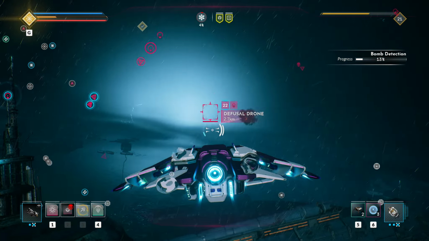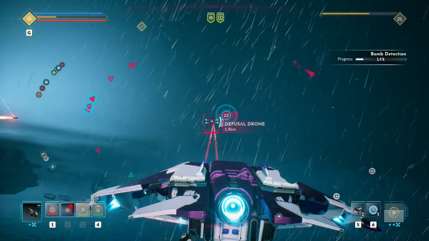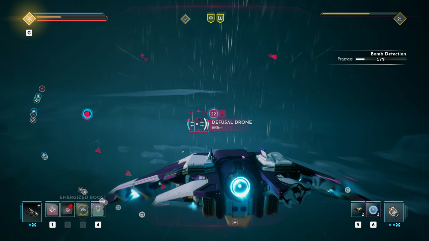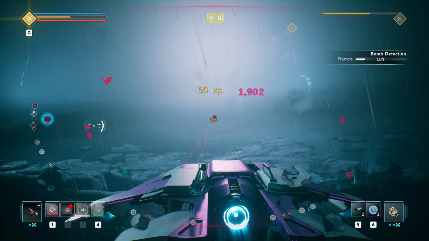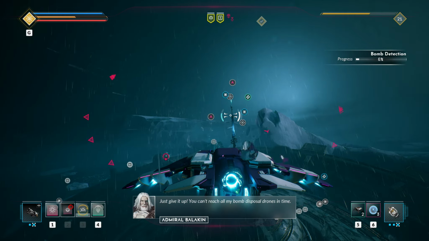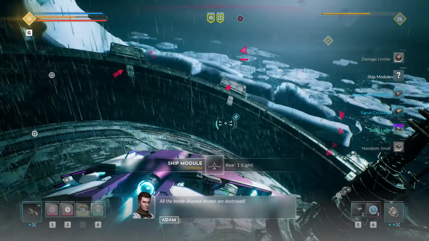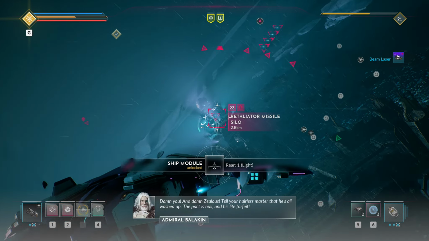That works, at least to get one of them. Just give it up. You can't reach all my bomb disposal drones in time. I don't give up that easy, old man. All the bomb disposal drones are destroyed. Bomb you. You can't get them all. Wait, you have them all already.